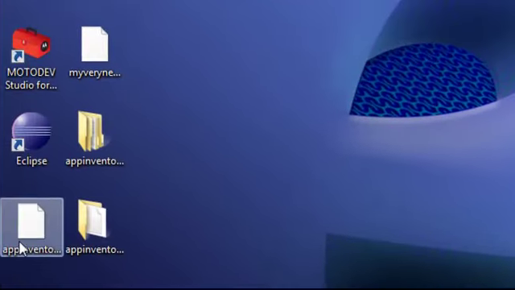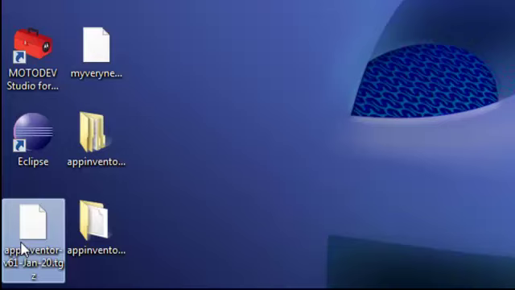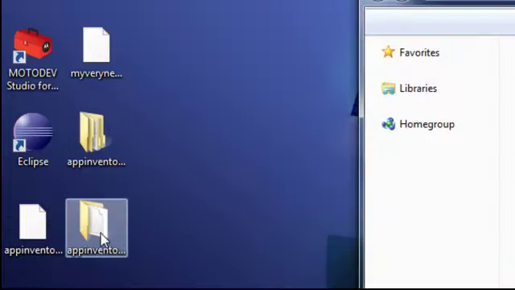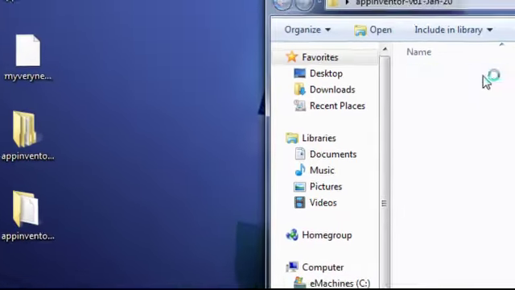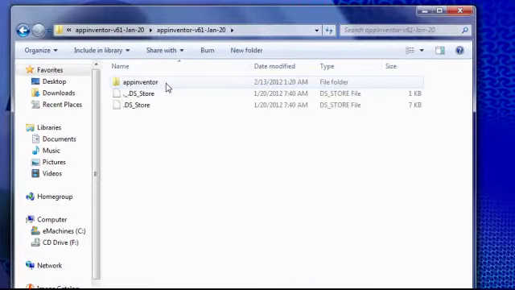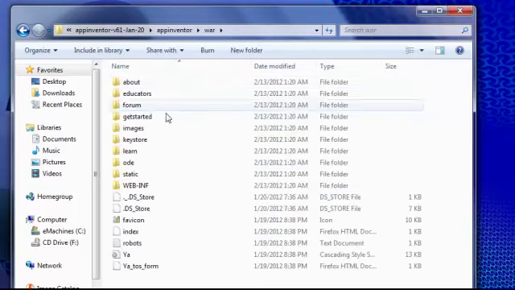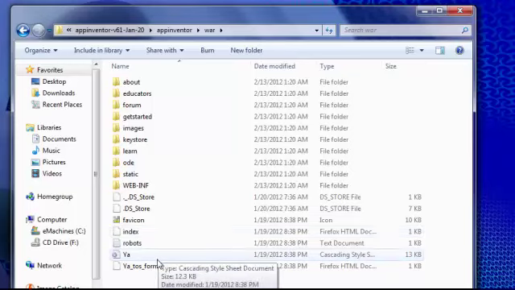And if we go to that folder, we started with App Inventor. We extracted it to this folder, and then we further extracted another folder, and that will contain files that say war, and then basically all your build files for your App Inventor service that you're going to host with Google's AppEngine.